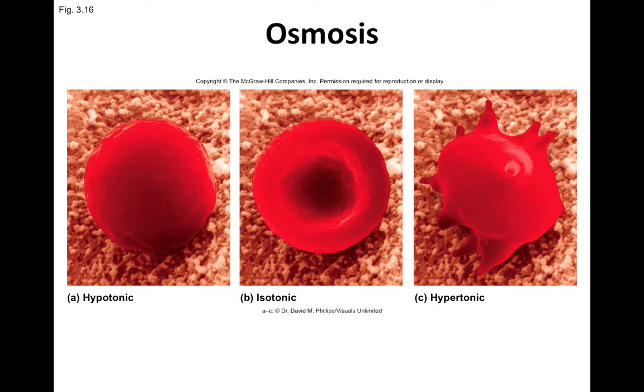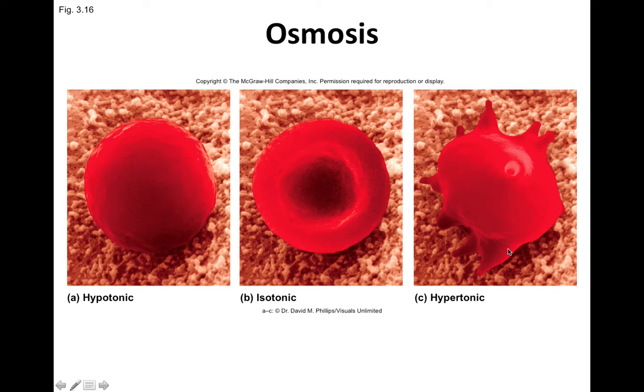which eliminates the cell itself. Now, the other situation was the hypertonic solution, and with the hypertonic solution, you remember that water was drawn out of the cell, and as a result, you can see it starting to shrivel and wrinkle when compared here to the isotonic cell, or the cell in the isotonic solution. And we often refer to this as crenation, or the cell will crenate as it begins to shrivel.